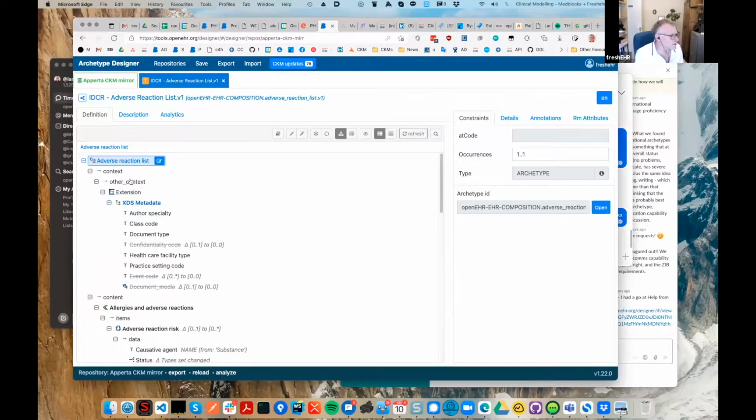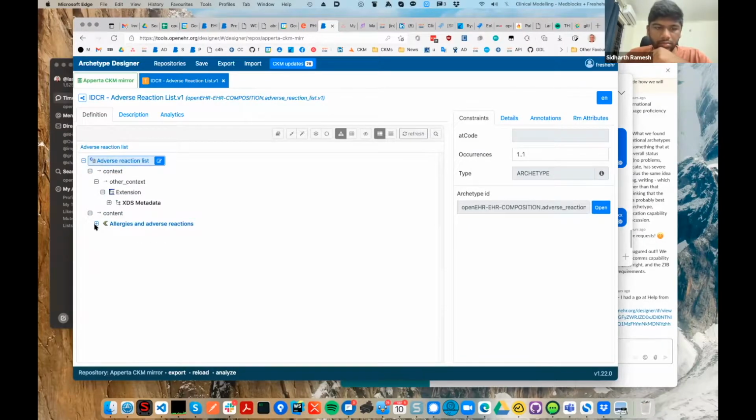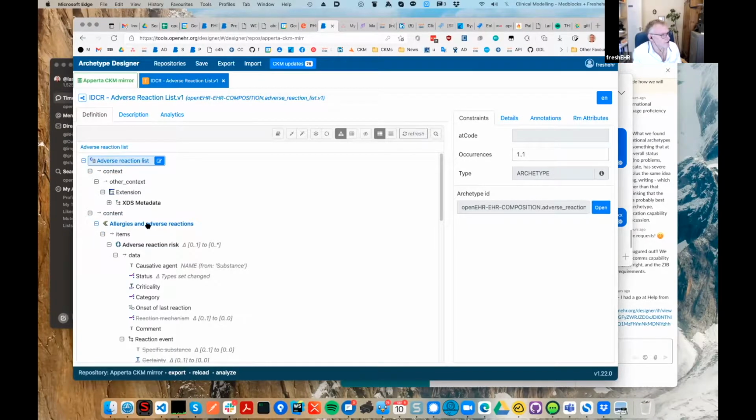I'll walk you through ours and why it's different. So we use the adverse reaction list archetype at the top, so the composition. Then we also had an allergy section. Now, if I was redoing that, I'd probably do it differently, because it's kind of redundant. You don't need it. There is no necessity to put sections in, and all it does is stretch the path. They're longer paths for you to traverse. I'm sure the performance hit is tiny, the storage hit is tiny, but it's there. So if I was redoing this, I would probably take that out.